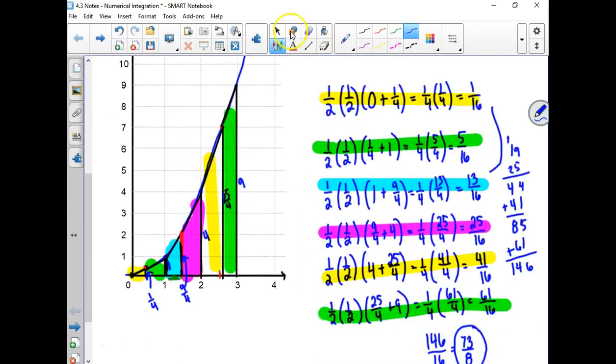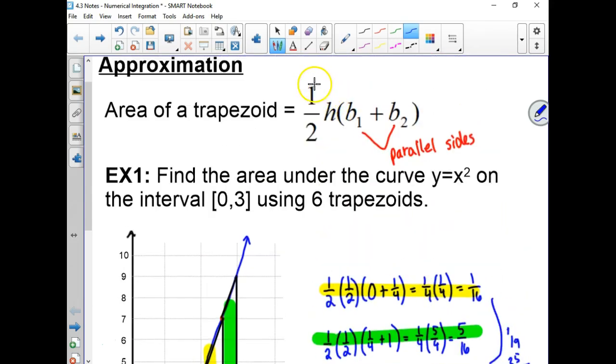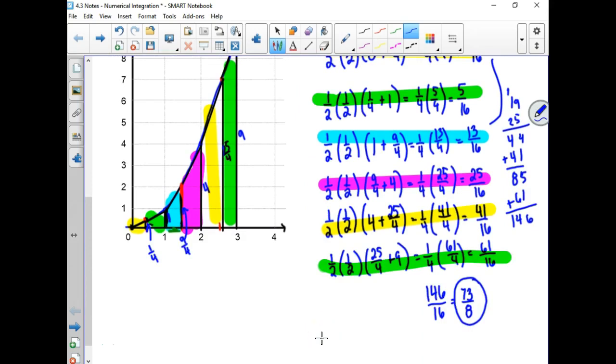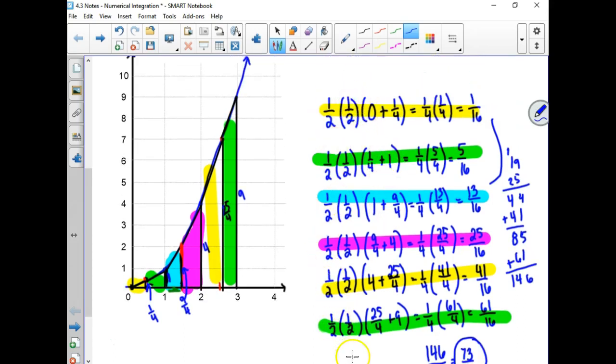On the last problem, when I was adding all these together, all of them had a 1/2. That 1/2 came from the formula for the area of a trapezoid. So that area of the trapezoid was built in there, that 1/2. So I could have, if I wanted to, pulled that 1/2 out front and dealt with it at the end. All of these also had this 1/2. This 1/2 is there because the height of each trapezoid, or what looks more like the width of each trapezoid here, is 1/2. I take 3 and I divide it by 6 subintervals.